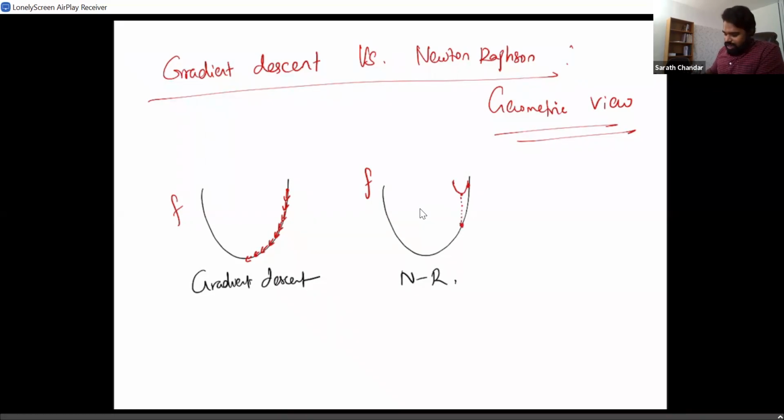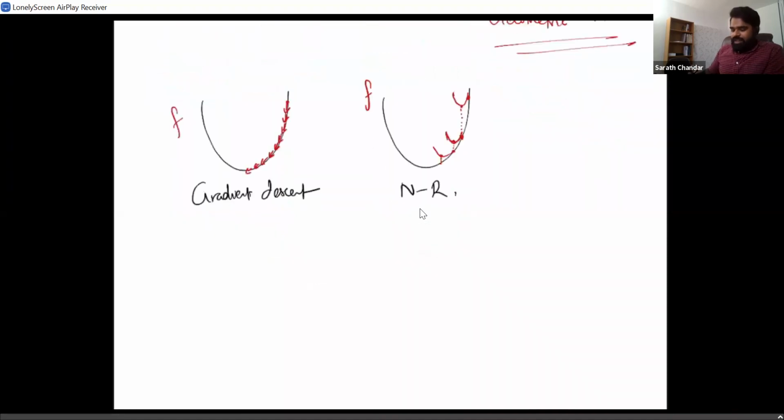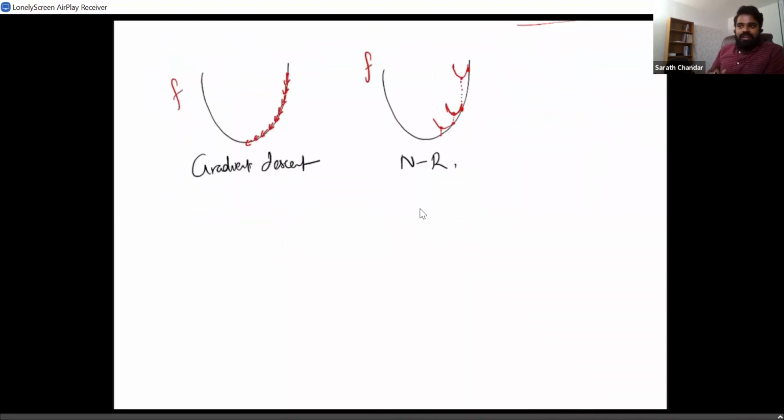Now it again makes another quadratic assumption here. You find the minimum, you do the dot. Now this is the third. So another quadratic assumption, the minimum, and you continue. Is that clear? This is a qualitative difference between what gradient descent is doing and what Newton-Raphson is doing. Now we can actually look at this in the gradient space.